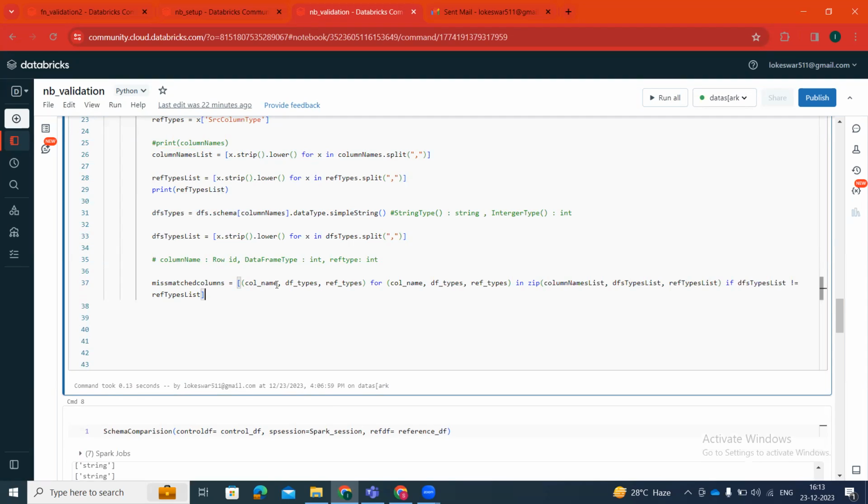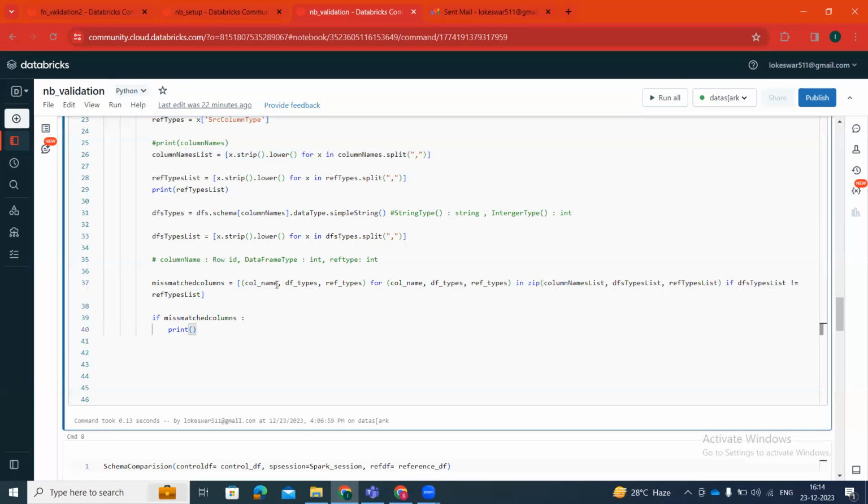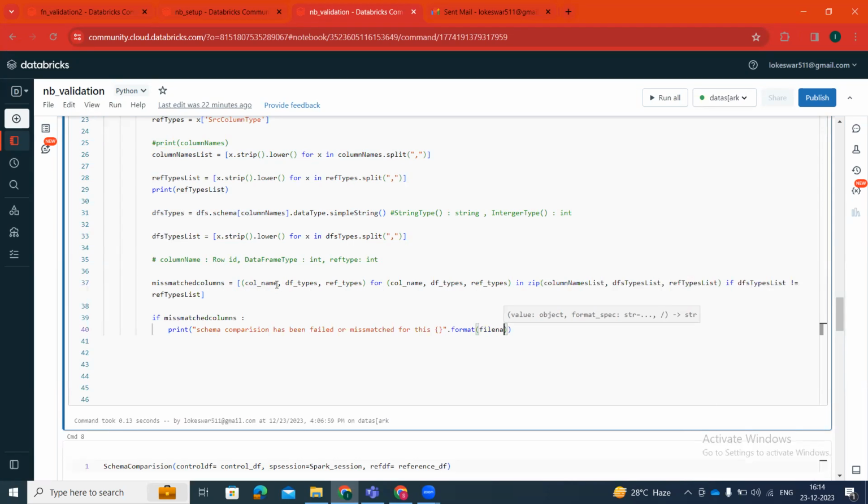If the dfs type list is not equal to the ref type list, I am writing a print statement here. If mismatched columns, I want to print a statement like schema comparison has failed or mismatch for this, using format, for this file name.